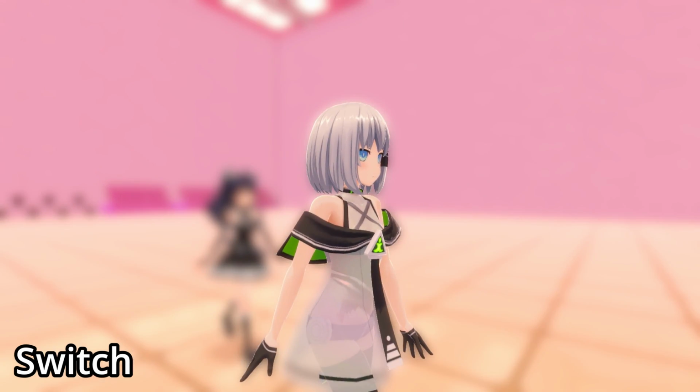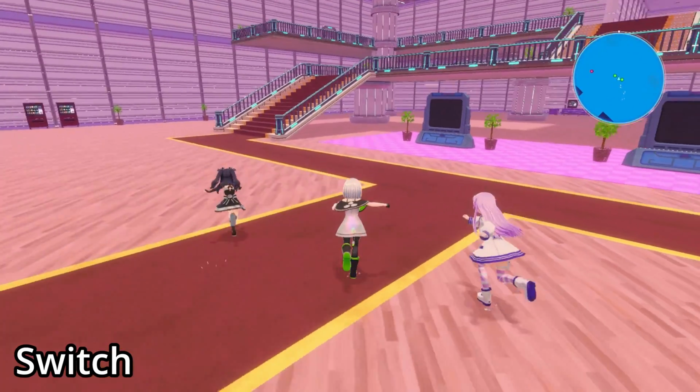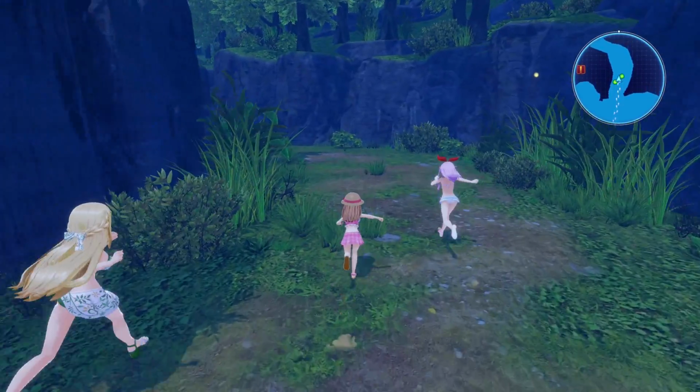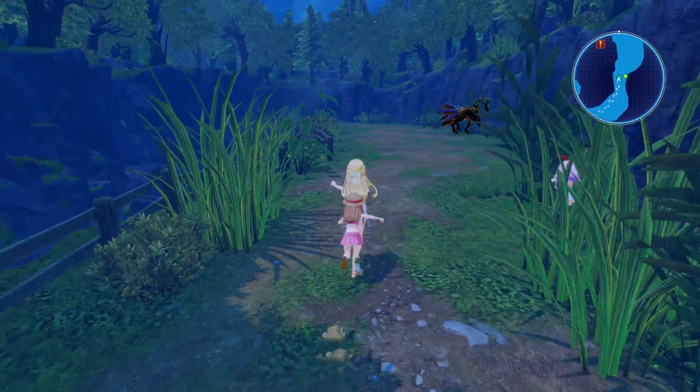Strangely, running animations seem to be the same for all characters. I didn't notice at first because you're busy being annoyed at how the other party members keep running in front of you all the time. Hopefully that'll be fixed for Game Maker Revolution. Why not just have unique running animations for every character?